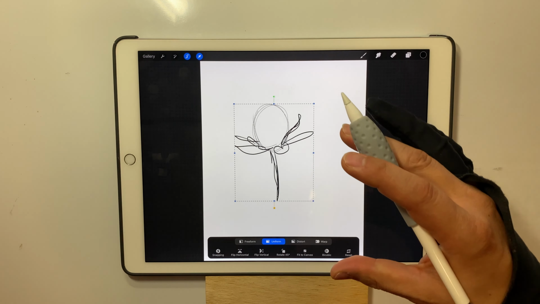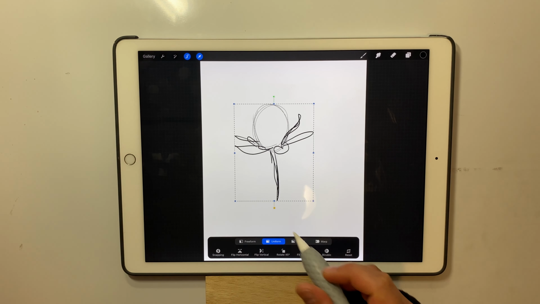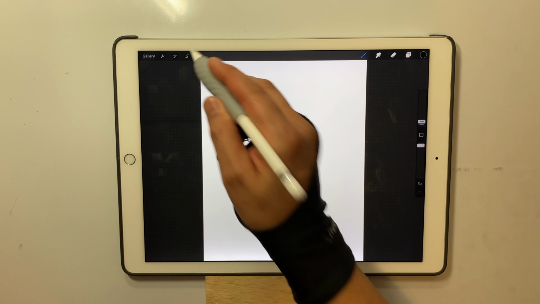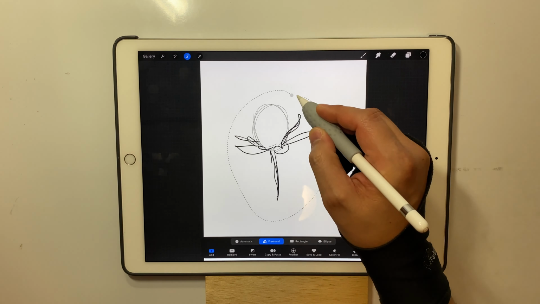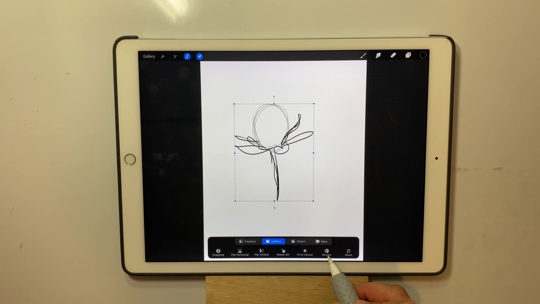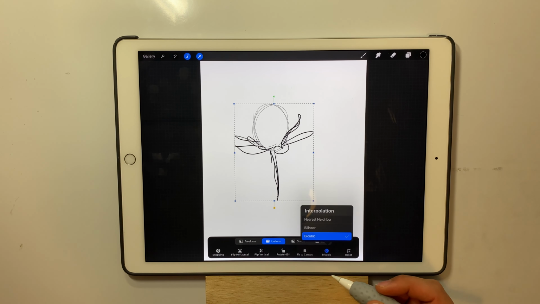So we're going to click where it says bicubic, and it's down here, and let me show how you get that. Again, at the selection tool, make my selection, click on the arrow tool as if I was going to move it or scale it, and I'm going to click where it says bicubic down here. So this is the interpolation tab. And you notice we have nearest neighbor, we have bilinear, and we have bicubic.